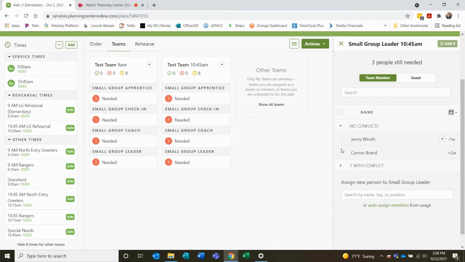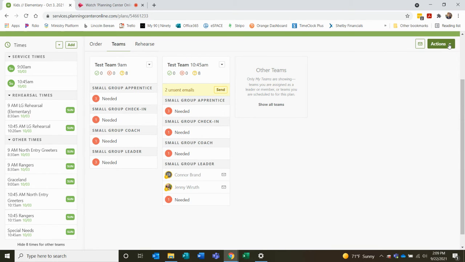And then you just select the ones you need to schedule and click Add. And do that for the rest of the positions until you're done with that week. And they give us a good reminder here that now we have some emails to send. Anytime you have a volunteer with this email icon next to their name, means they haven't been sent a notification email, which means they don't know they've been requested to serve, and it doesn't show up on their schedule at all until they get that email.